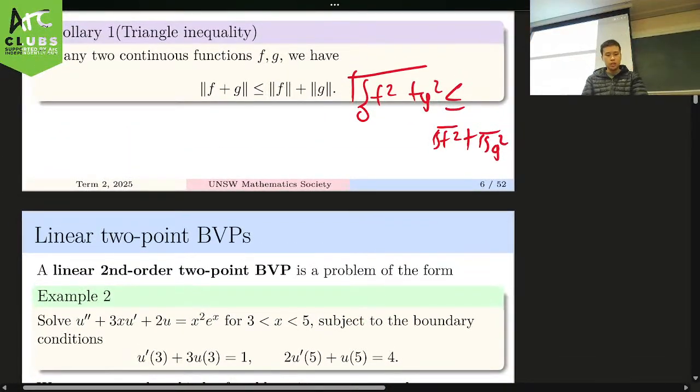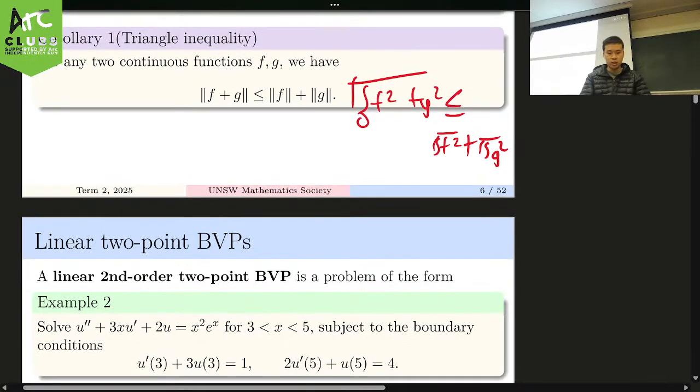So, linear second order. Instead of IVP, which is initial value problem, we say BVP, for boundary value problem. Usually it's going to be in this form, where you have the same sort of LU expression. This may or may not be homogeneous. Obviously, you specify your boundary, similar to your initial value problems.